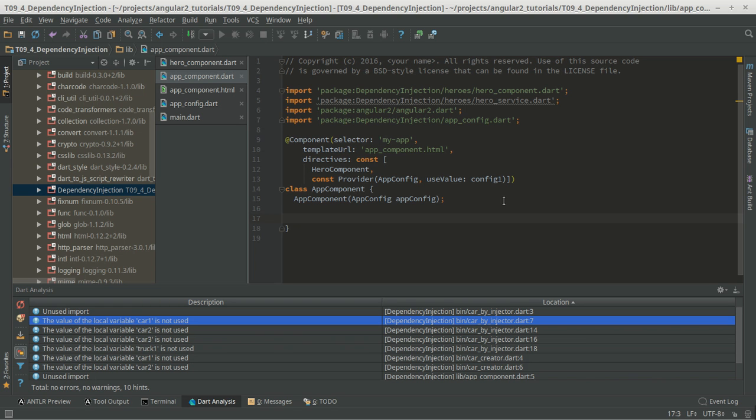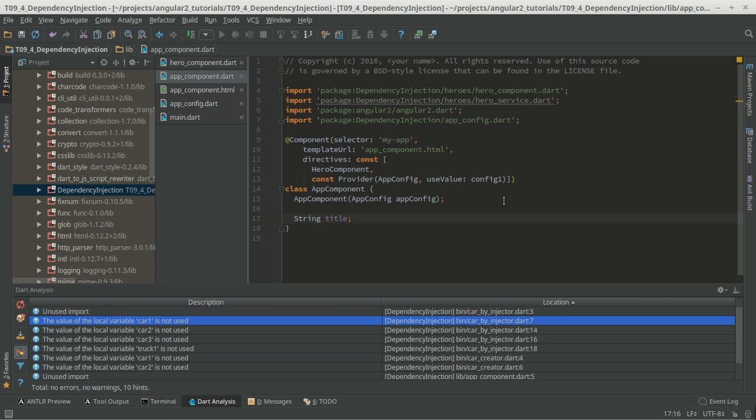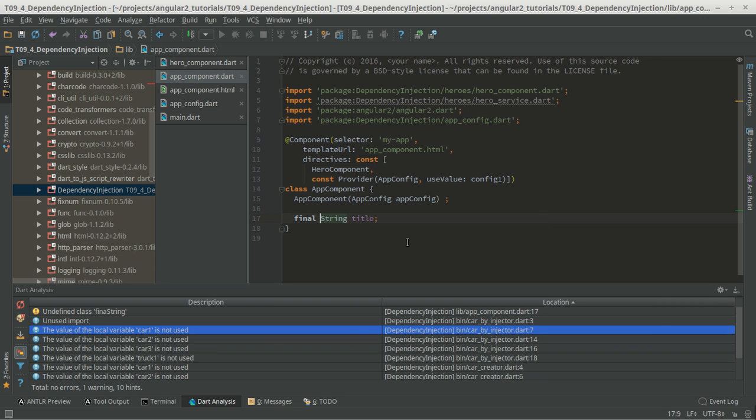So now I'm just going to create a variable called title. Let's call it a string title, and then here I could say that the title is going to be equal. I could say that this is also final. Let me see if it works as final string title.